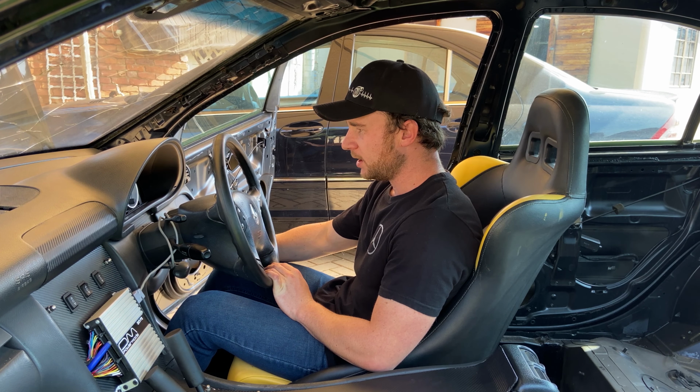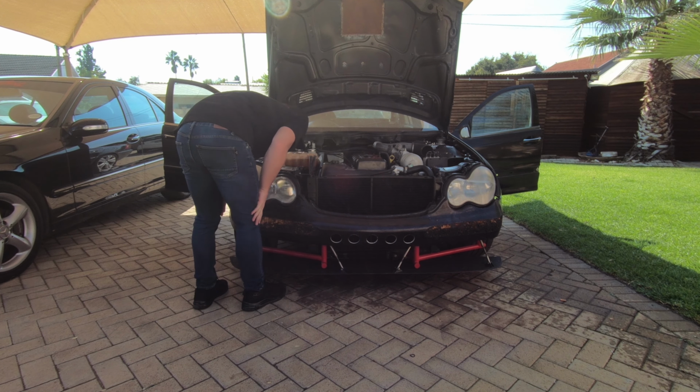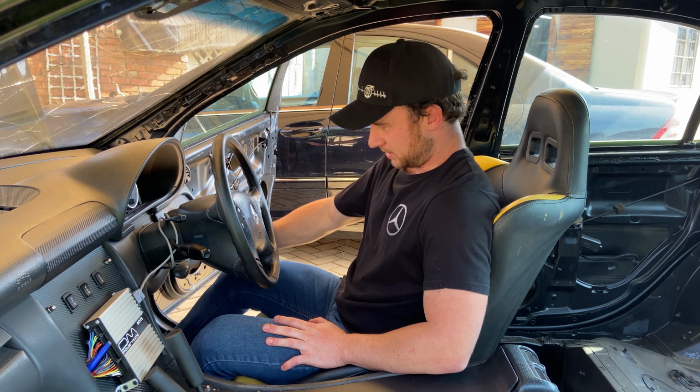Okay, so I added a bit more power steering fluid and the fan belt is acting a bit weird. It's not where it's supposed to be. It was also rubbing up against one of the transmission lines, so I just fixed that. Let's try this again. Starts pretty easy for sitting as long as it did.